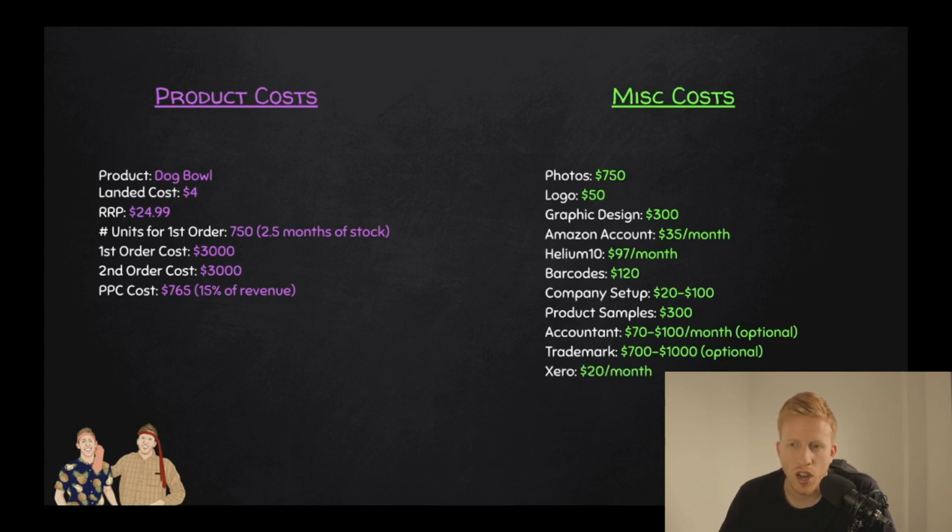Then coming in last, we've got Xero. Nothing too fancy. It's a software that we use to basically send everything over to our accountant. They can log in there and check all of our books. They can check the invoices from Amazon, from our suppliers. And it comes in about $20 a month in the UK. I think it might be a little bit more expensive in the US, and perhaps there's another software that I've not used because it's in the US. This is kind of roughly what you're going to pay for a software of that type to manage all your invoices and everything from Amazon, so that your accountant doesn't have too tough of a job getting everything done.